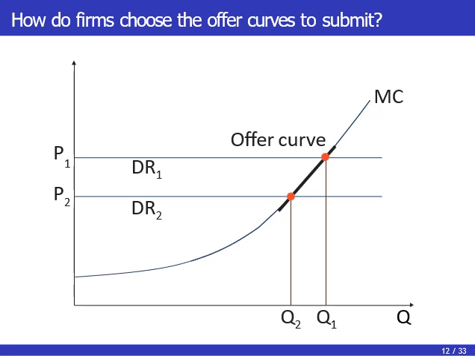So what these firms are really hoping is that they can end up being the marginal producer, which means they can set the price in the market. And if they are the marginal producer, then they can set the price as high as they want, up to some cap.